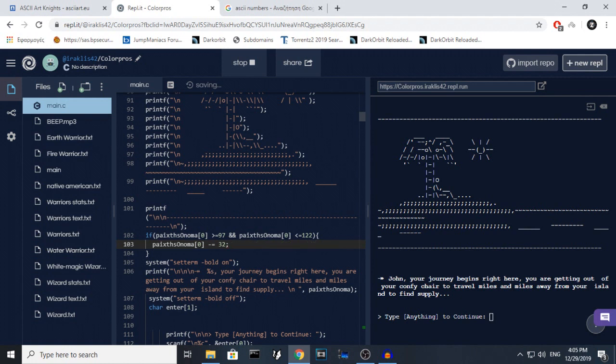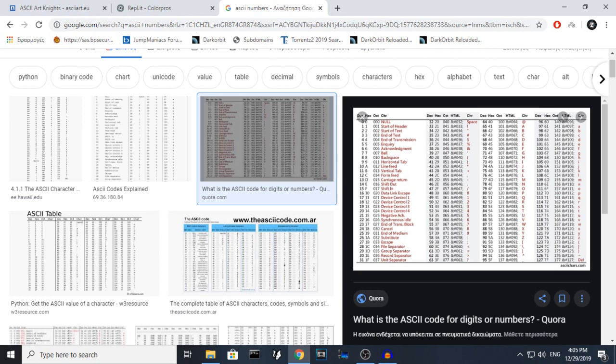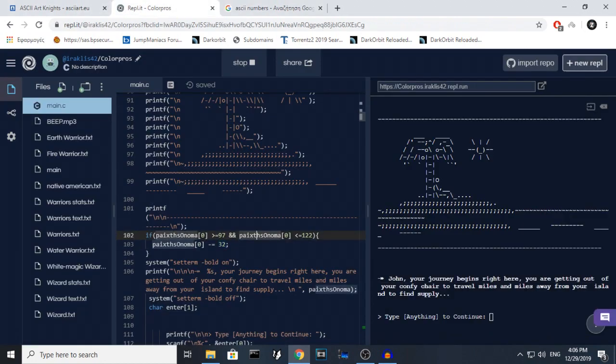And what that means is the ASCII number of J, I'm actually minimizing it by 32. So let's say J minus 32 is 74, right? So that's the uppercase letter. That's how you do it from lowercase to uppercase. I hope you got that.